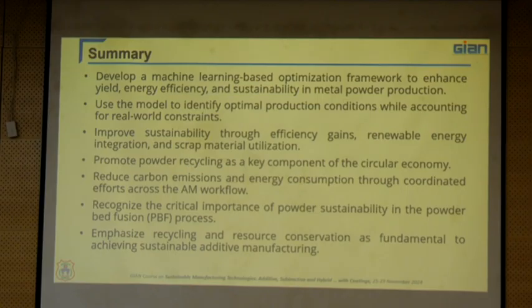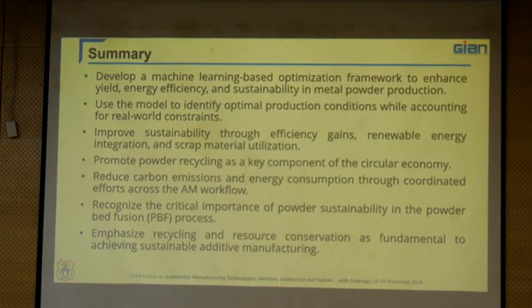And another one is the use of a real model for identifying the optimal production conditions while accounting for real world constraints, because we have a lot of constraints in powder manufacturing. That is what in situ monitoring is for: how we can improve the yield, because yield is very low in your automation. How can we improve the yield of your automation? That's one way I can think of.